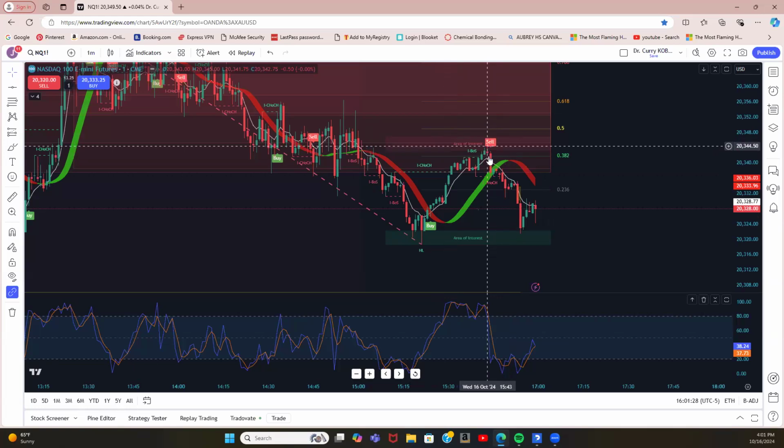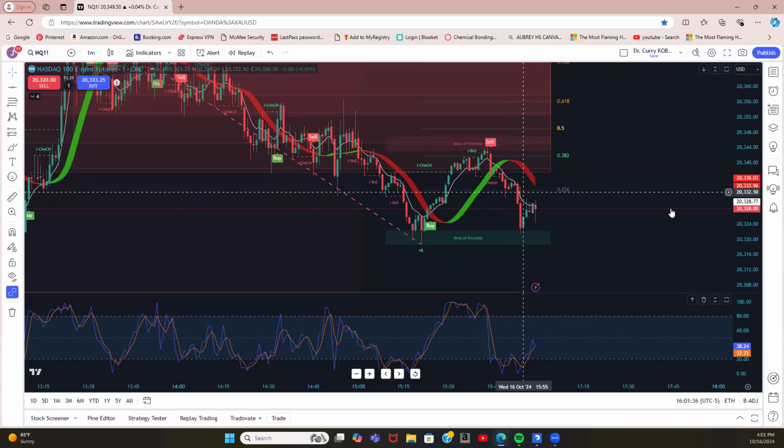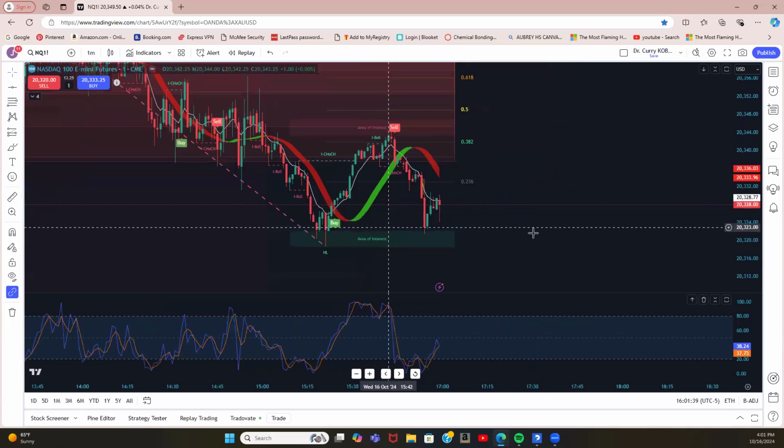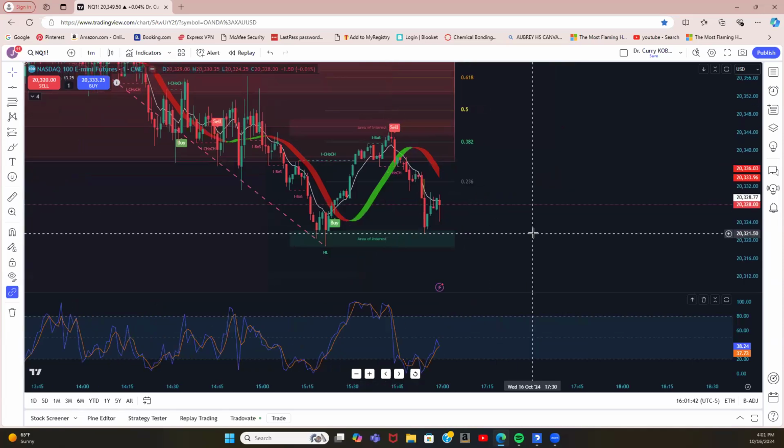Sell point here at the area of interest, down to the color line, back up, we're going to enter again because we hit the validation line and run the bag. We got our liquidity pots that are embedded in the script as well. Those are caution areas for me. We're going to get through it. The market has to go back and make up whatever it left there, right?